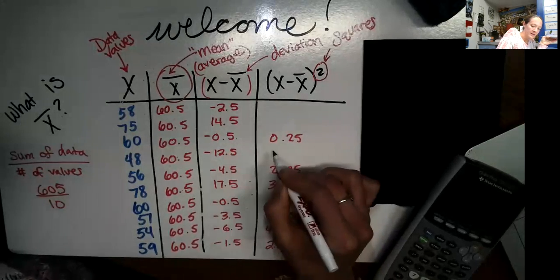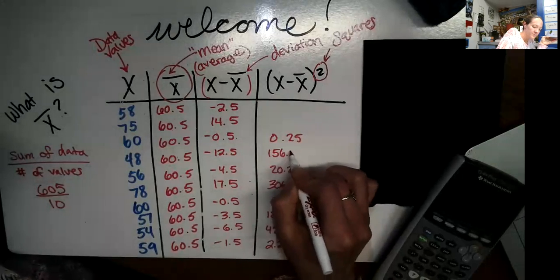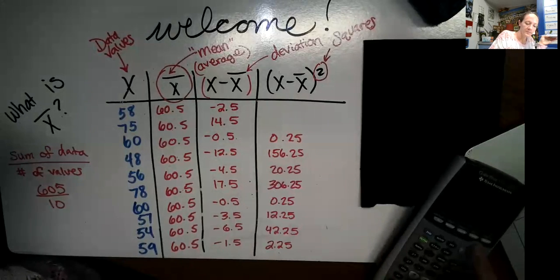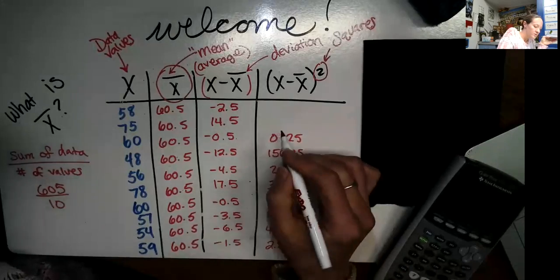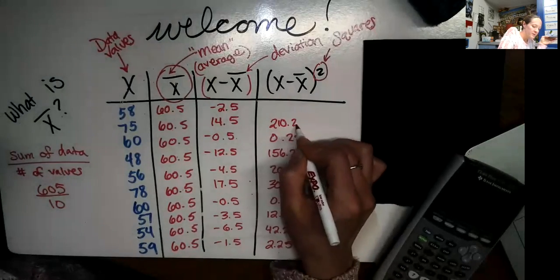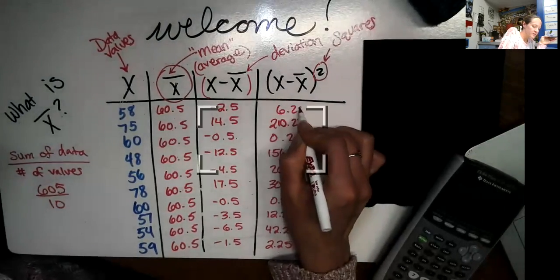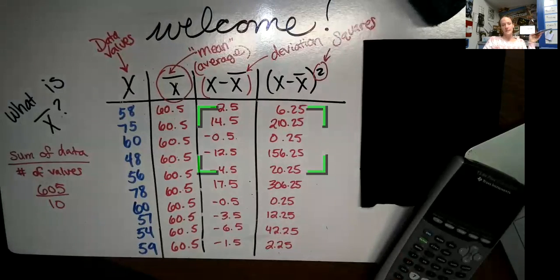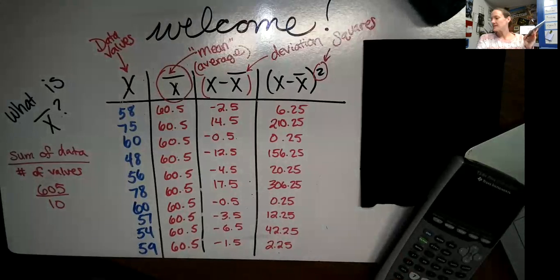I just did all these in my calculator. 10.25 and 6.25. Those are a lot of numbers. Those are definitely a lot of numbers. Good thing is I think I only gave you maybe two of these for homework where you actually have to find the standard deviation. And you're like, man, whew, all right, we're done.